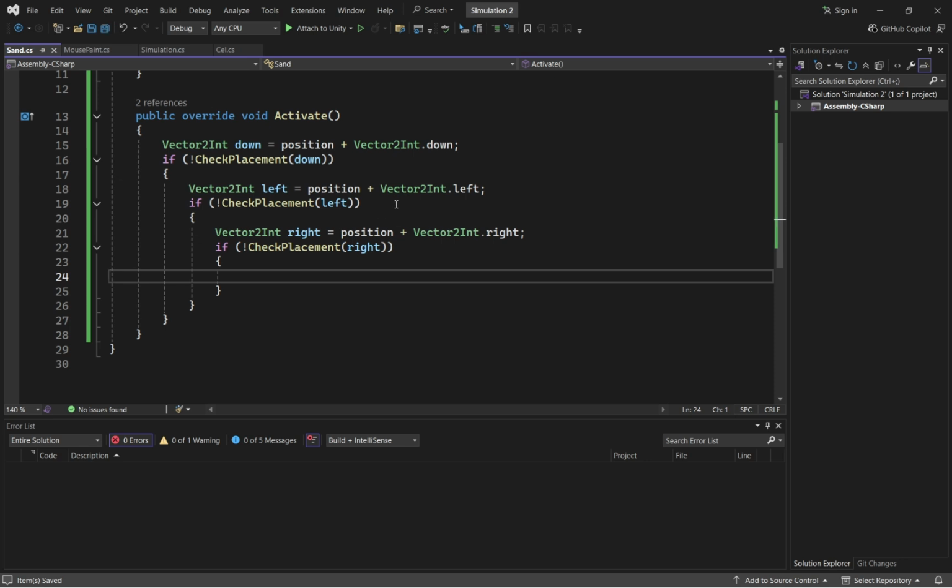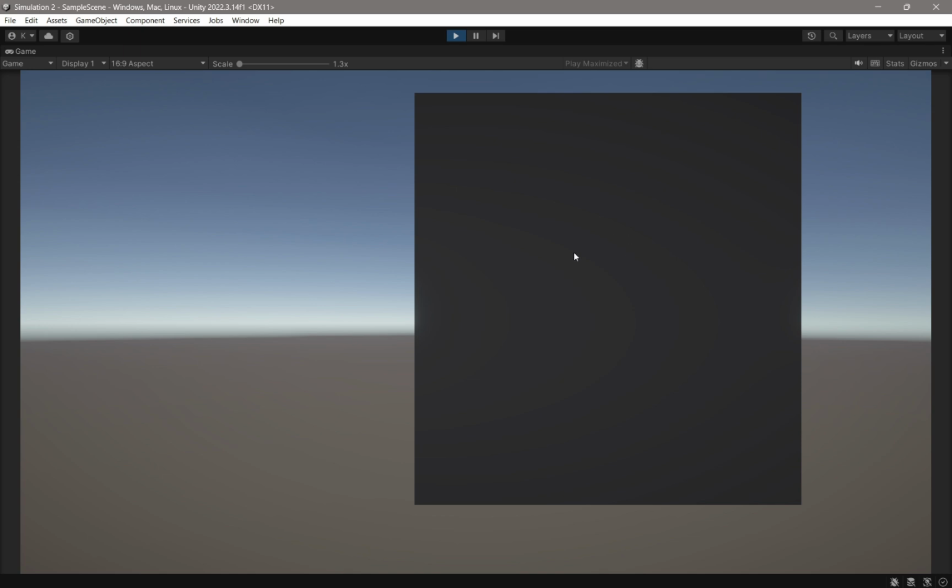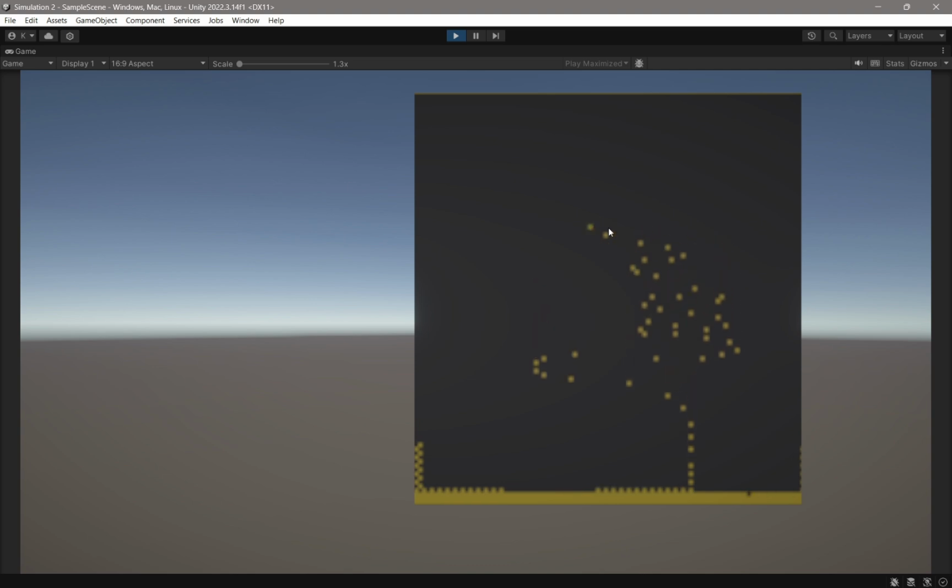All right, so now let's see if it's still working and maybe we have this kind of pyramid type of sand placement. All right, we're back in Unity and let's just see if this is working. Okay, whoa, look at all this. Something is not right. It's kind of cool though. This is almost like the water, but whoa, look at all that. This is definitely not working, but it's still kind of neat. All right, let's figure out what's going on.